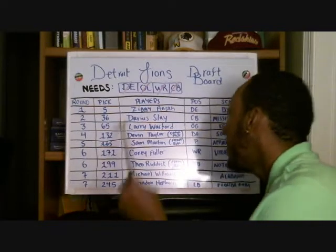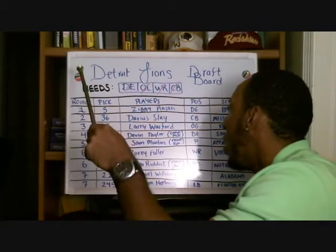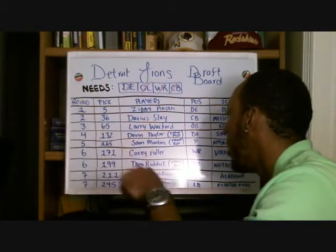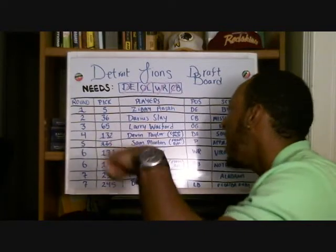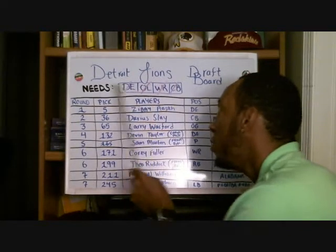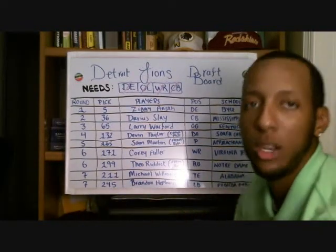So in the middle of this draft, I have questions with Taylor and Martin. But overall, Ansah home run, Slade, triple, Warford, triple, Taylor, double, Martin, single, Fuller, double, Riddick, double, Williams, double, Hepburn, single. It's a double overall for the Lions in this draft. I think that they did a great job of addressing needs. You see all the needs are met here, and I thought that was vital for them taking that next step and getting back to where they were in 2011.